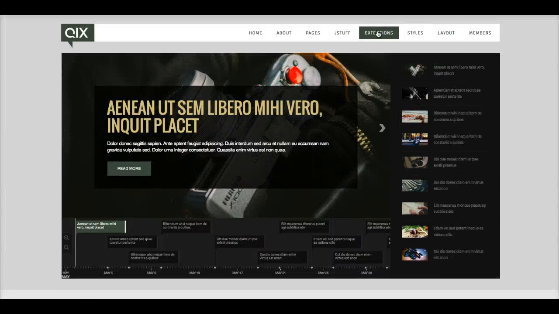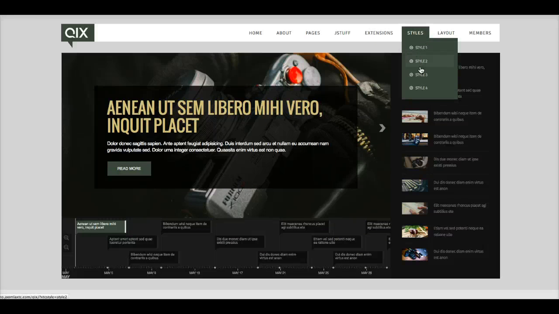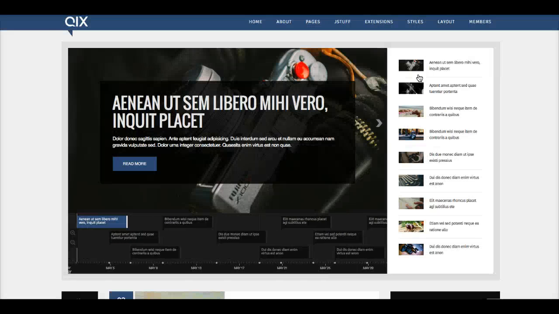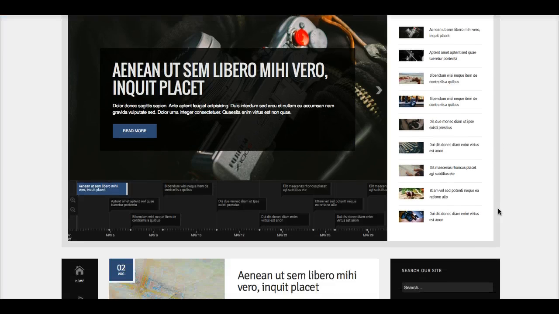Very nice green color, very popular now. And let's go ahead and check out style 3. Style 3 is a little different, as you see, because we've got the header stuck on the top, and it goes full width. It's not set to sticky right now, but it is up there on the top with no gap and full width. And we used a nice blue color here and added a little border around this to kind of spice it up.